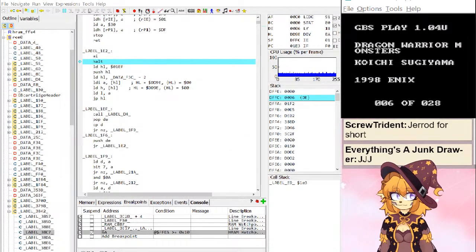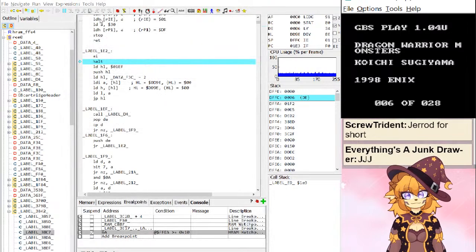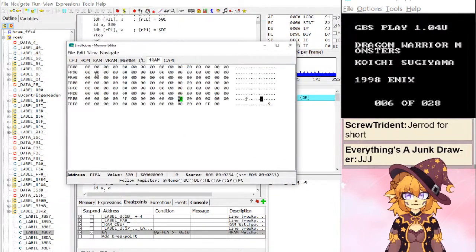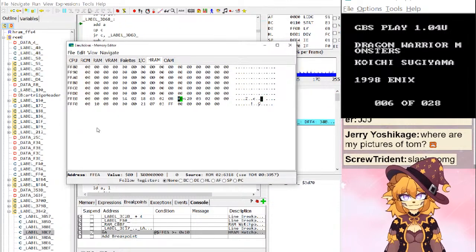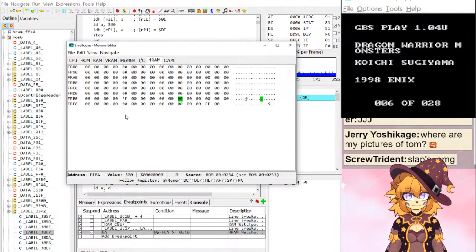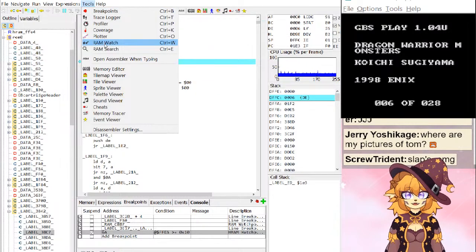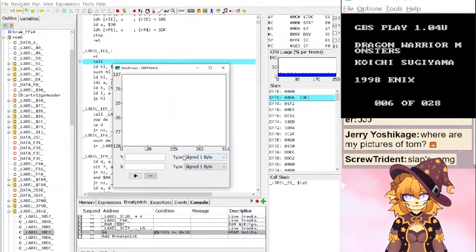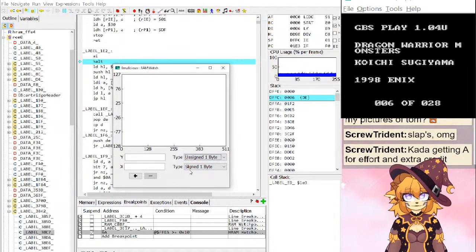I close the memory window. Memory tracer. Can I watch it maybe? Right. Unsigned one byte.